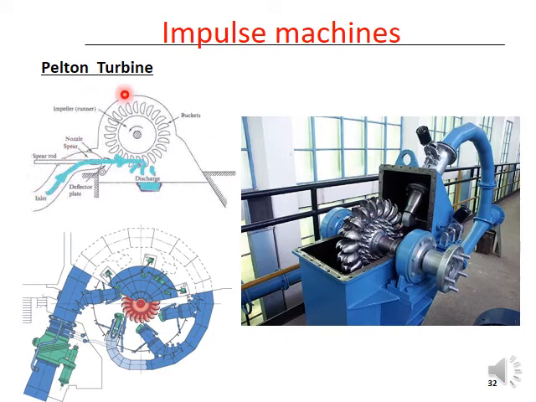Now here is the demonstration. See, water comes through this one and the nozzle is here, and the discharge through the nozzle is controlled by what is called a spear valve. So it has a spear rod like this, and this can be moved this way or that way to change the opening of the nozzle.